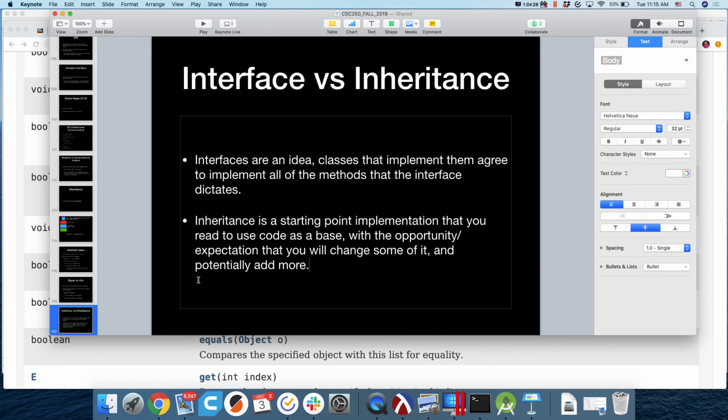So understand that interfaces and inheritance solve similar-ish problems, but they are different. And one is not better or worse than the other. They solve different problems. But there are important parts of object-oriented programming, not Java. Okay, we could have this exact same conversation if we're talking about Swift or C# or C++. It doesn't matter. This is an idea that is larger than a language itself. Okay.